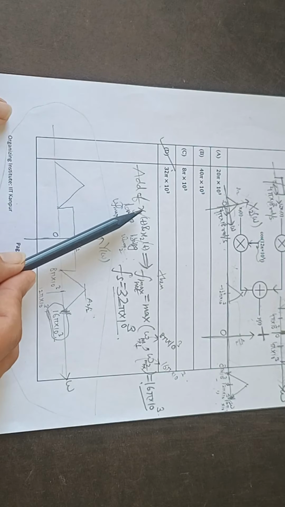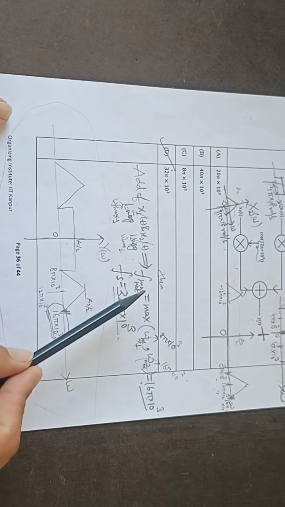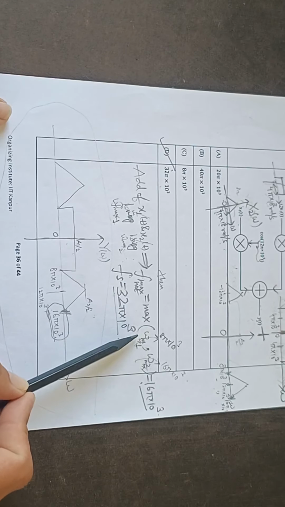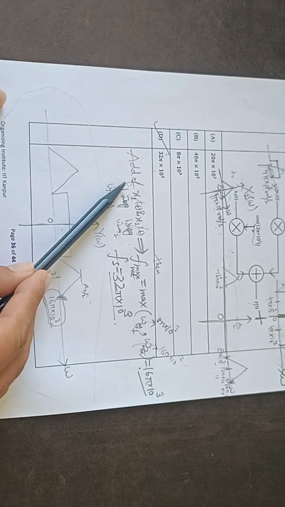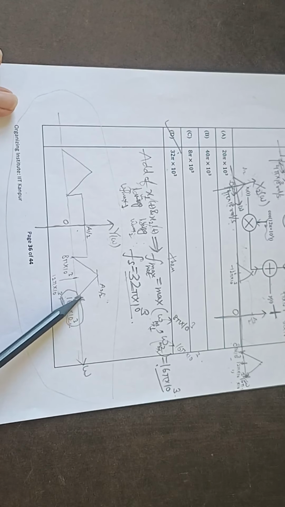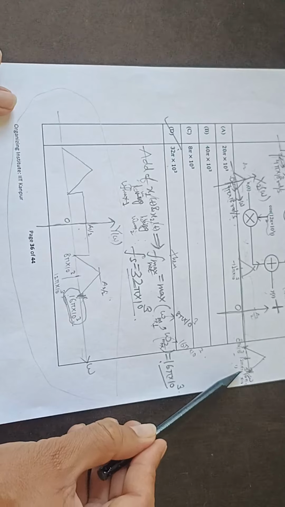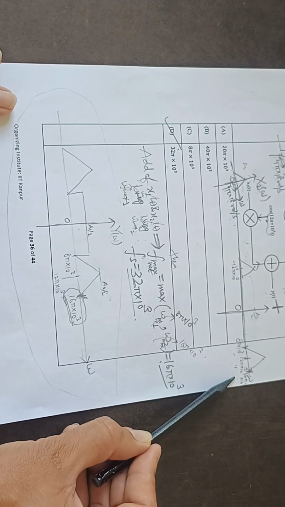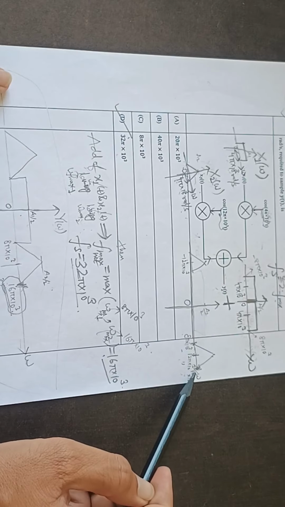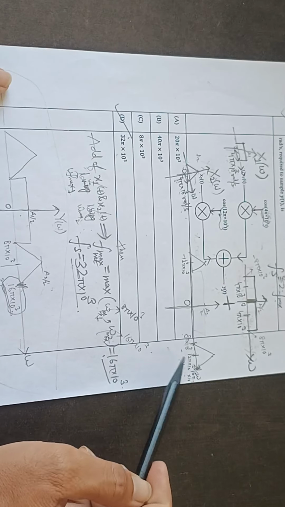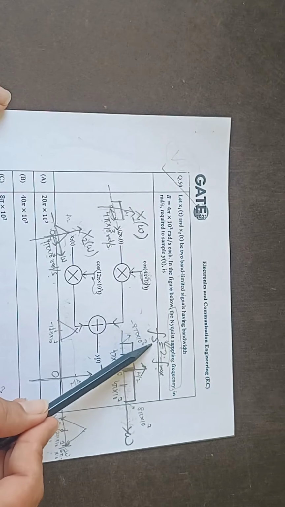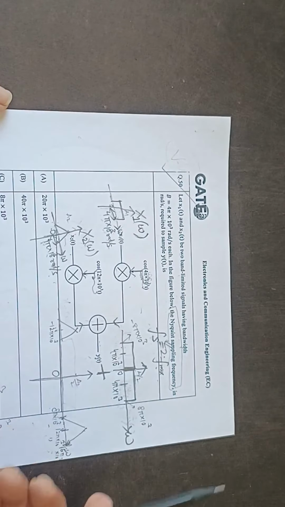Because whenever we add two signals x1(t) and x2(t), the maximum frequency component is nothing but the maximum of omega max 1 and omega max 2. Okay, so here you can see that the maximum frequency component is 16 pi into 10 to the power 3. So the maximum frequency component of the overall signal y(t) will also be this, and therefore when you multiply it by 2, we get the Nyquist sampling frequency, because the Nyquist sampling frequency is nothing but 2 times f max.